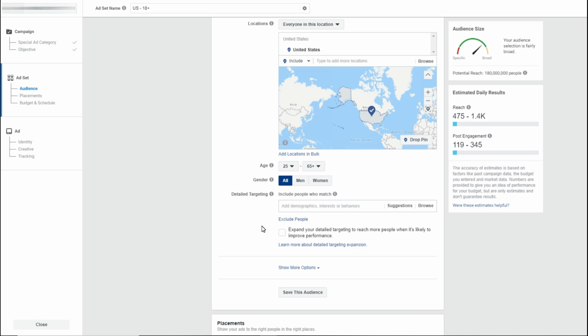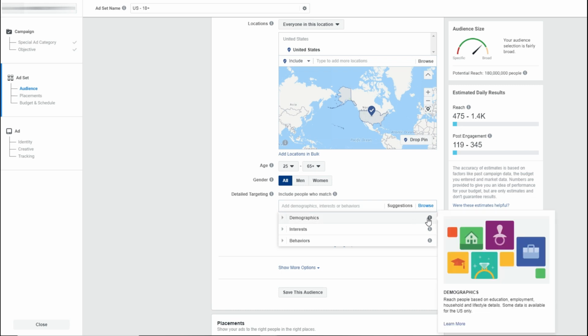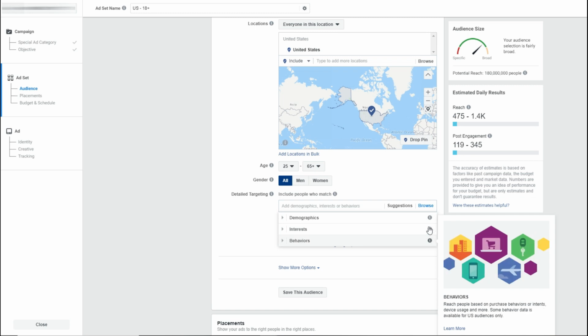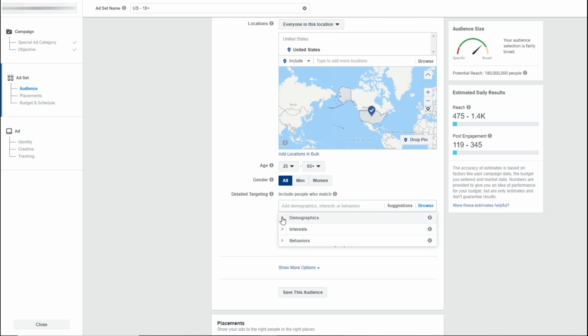There are multiple ways for you to set up your detailed targeting, and one of the simplest ways to give you some ideas on the type of audience that you can find and target inside of Facebook is by clicking on the browse button. When you click on browse, it's going to give you different options, and again, you can click on this little icon here to give you more information. If you click on demographics, it'll give you information about, let's say you want to target people who have gone to a specific college, who make a certain amount of money, who work full time. So it'll give you all of these options that you can target.